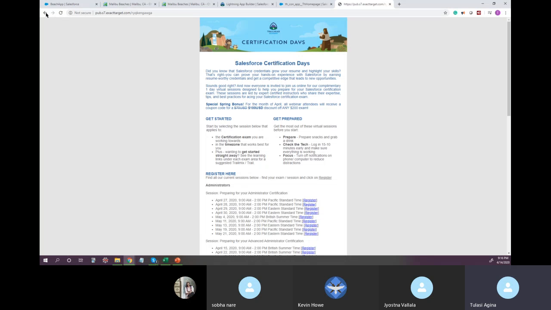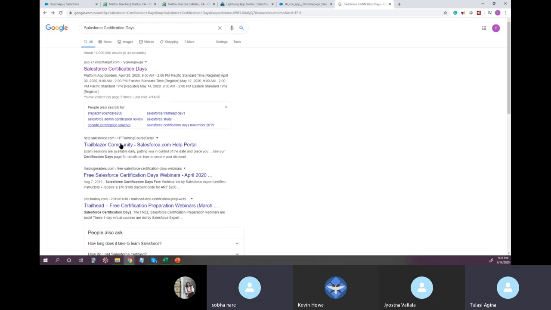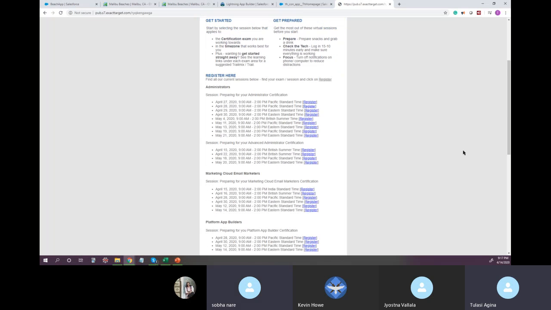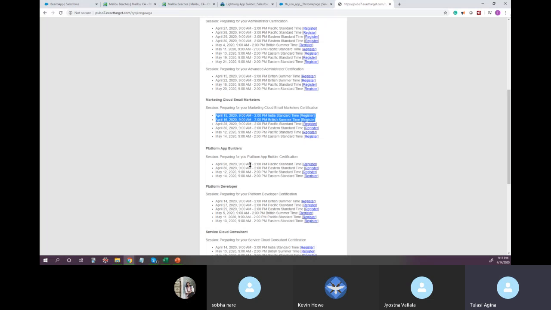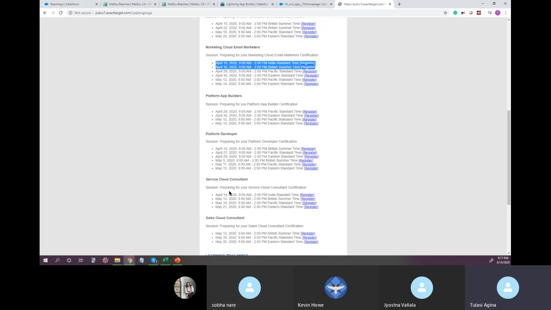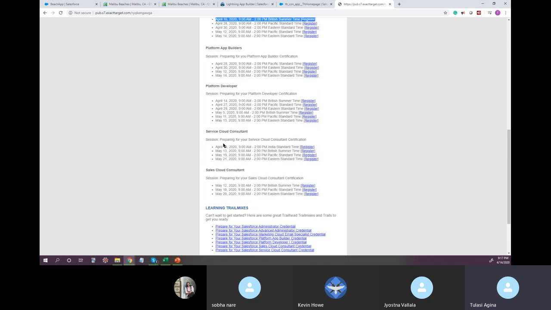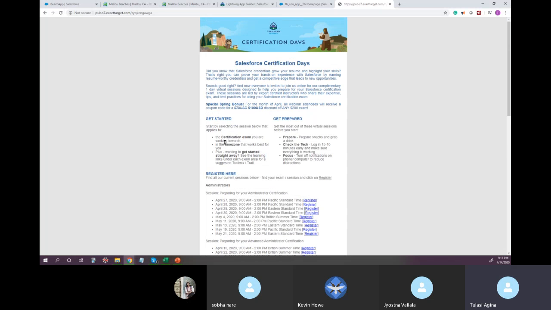website. Just search for, like I did, Salesforce certification days, and click on the first link that comes up. Then you can register for one of these classes, especially if you register for any class in April. It doesn't matter which course it is. You can do a platform app builder, which is what the Lightning app builder is for. You can take any of these courses. It's a free course, like 4 or 5 hours. But if you do that, then you get a code, and that code gives you a $100 discount.